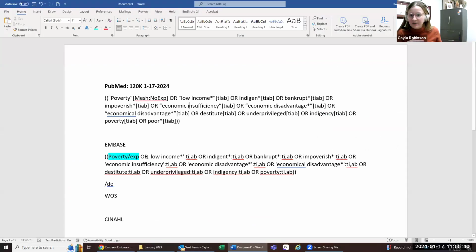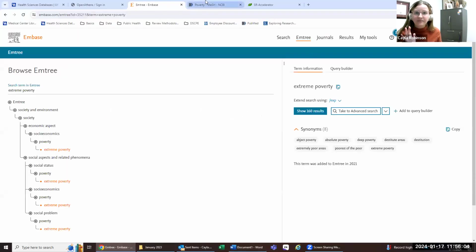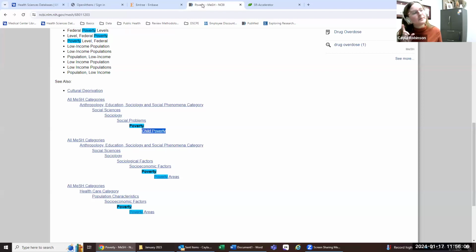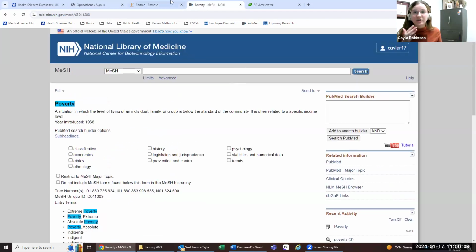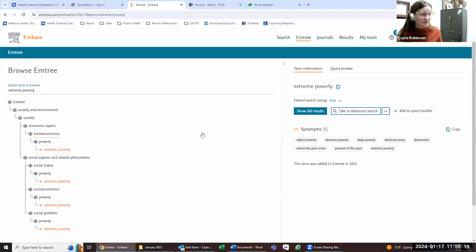So you'll go back, you'll make sure that everything is perfect and normal. It will translate to explosion or not explosion. So if this were MeSH no exp, it would have put DE instead of exp, but the term itself is usually wrong. So you have to go through and do that with all of them, which is why I recommend highlighting them, and then you can go through and unhighlight them as you do it. But you'll have to bounce back and forth between MeSH and the other databases, just to make sure they're as close as possible, and that you're not missing anything.